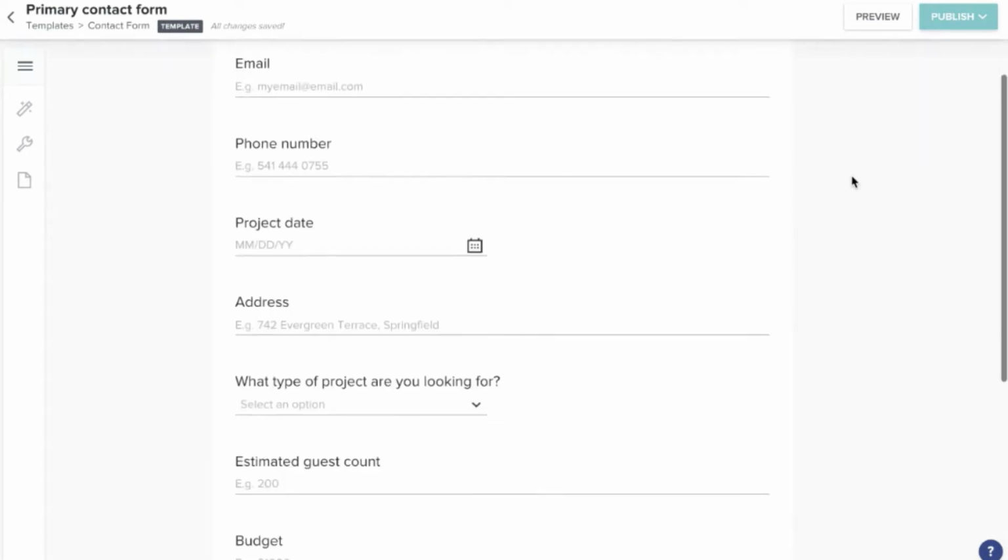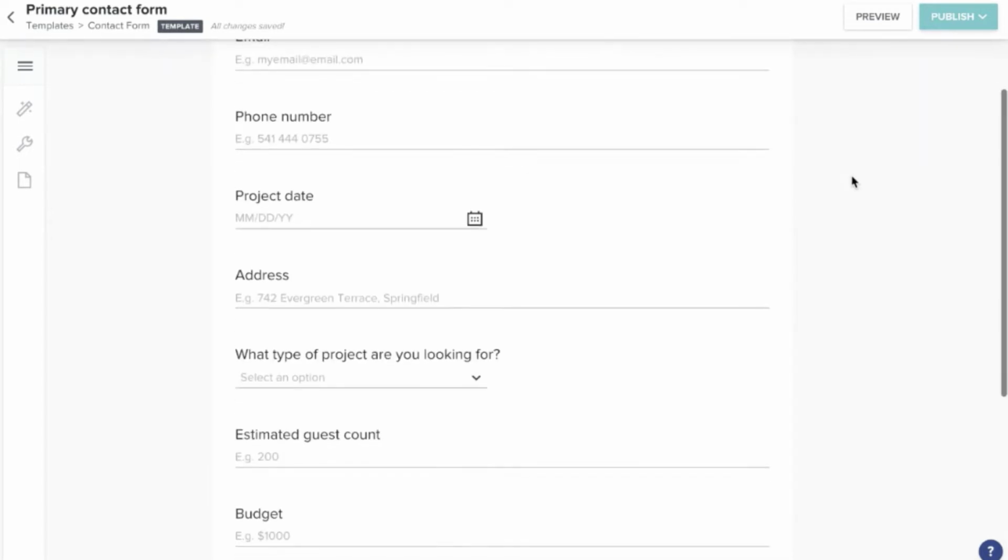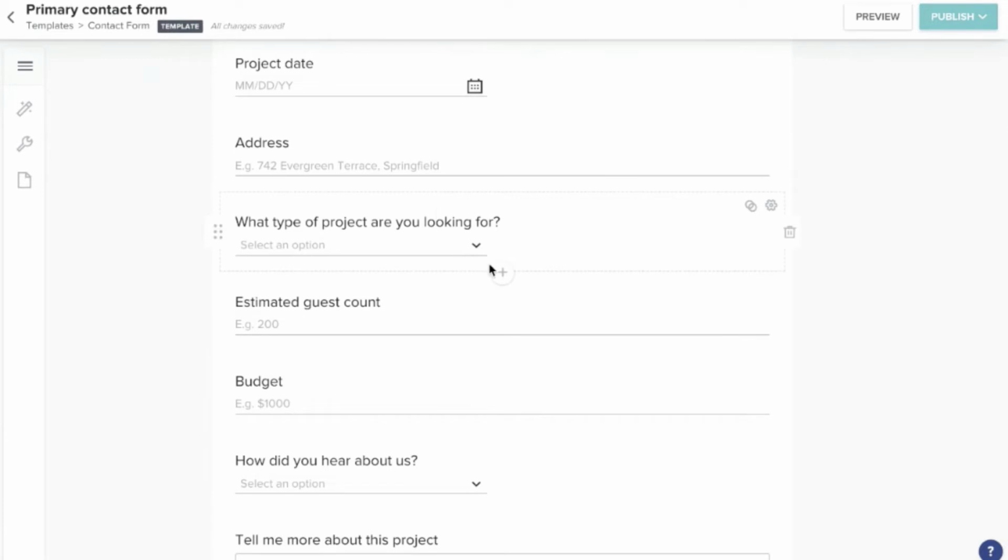Now we see all of our suggested questions here, a couple that I want to call out. First of all, we have your project type question. Now, if you're newer to HoneyBook, just a reminder, you can customize this list. Obviously, not all of you work birthday parties and corporate events. So you can set this list up to match the types of business that you do in the preferences section of your company settings.